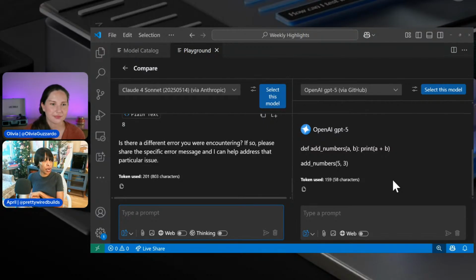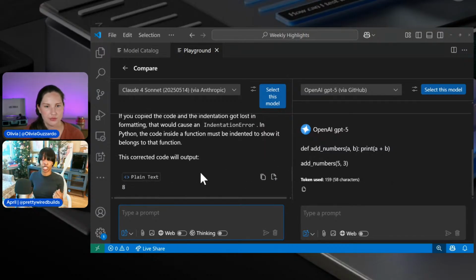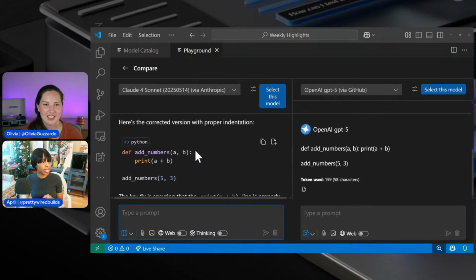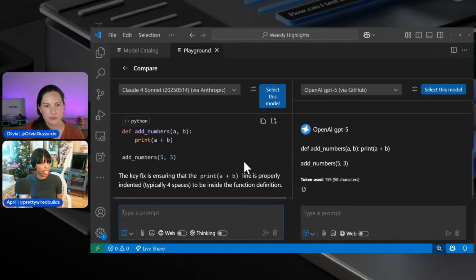Whereas I would personally, even though I do like straight to the point, GPT-5 did get a little too straight to the point. Yeah, I do like a certain level of explanation here, I would say. And so this is where I think we can really kick off that journey of actually evaluating your models to figure out which one's going to be best when you're using any coding assistant.